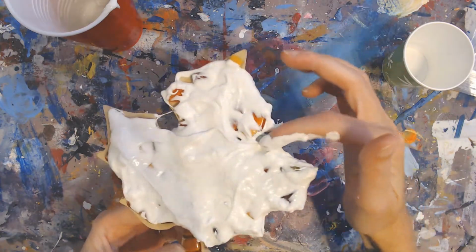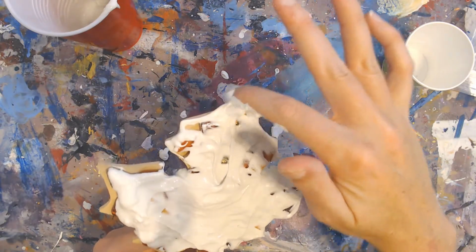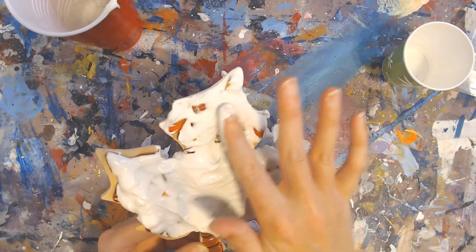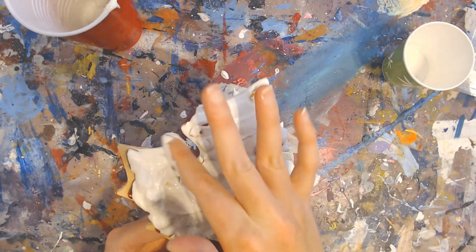Yes, you're gonna get your fingers kind of messy for this, but the good news is that it comes off very easily. You're just gonna wash your hands when you're done and your fingers will be good as new. Now, if you are really not a person who likes to get messes on their hands, you can use your paintbrush for this. It's just going to take a lot longer and it's a little bit harder to control.